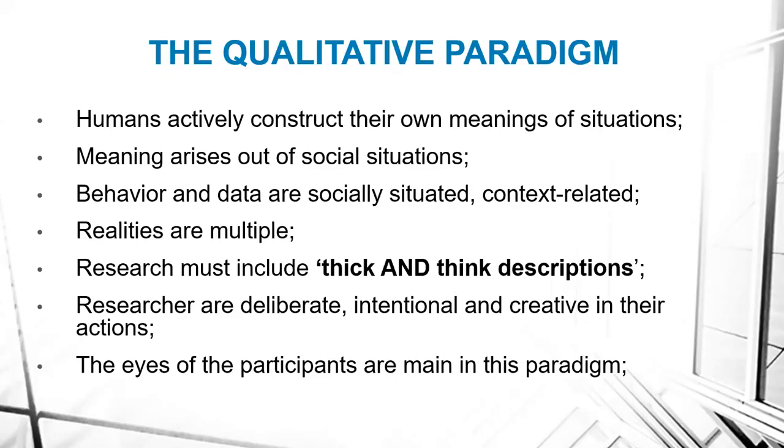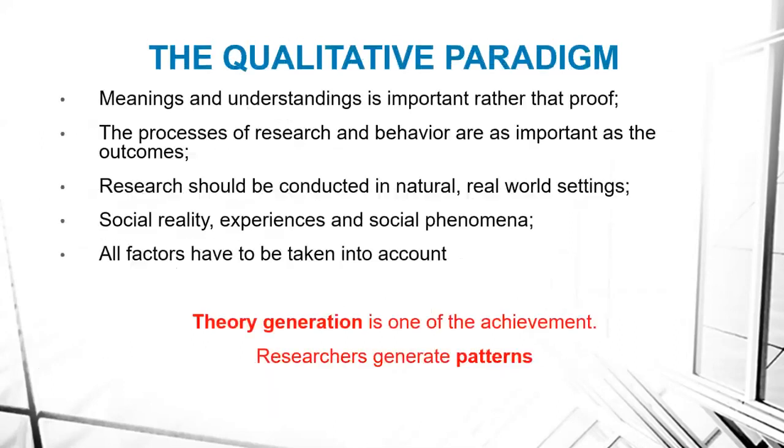The eyes of participants or the eyes of the observer are very important in this paradigm. When this paradigm came out, the thinking was that, okay, solely we can do research with qualitative research. Solely we can make it. That's why understanding and giving meaningful action to the particular information is very important in qualitative research.